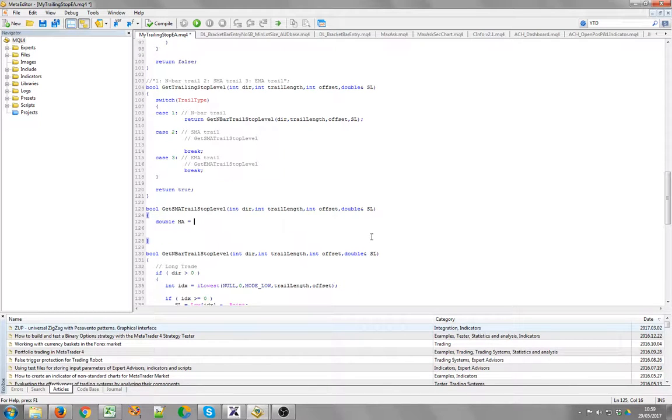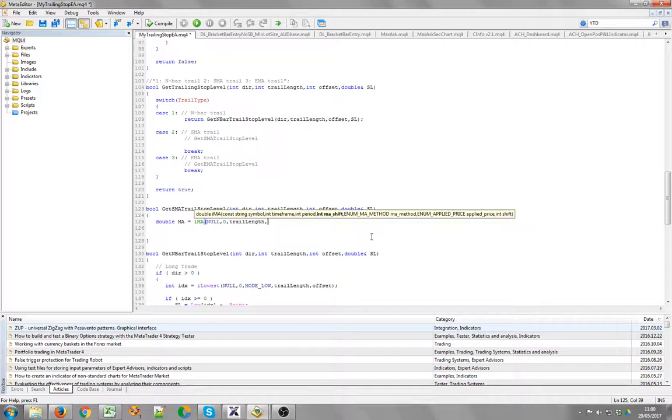Now there is a function in MetaTrader which is iMA. In general you can get access to all the indicator functions using various i codes. Like you can see here where I've typed iMA, there's various ones: moving average, MACD, and all sorts of things. So you can have iStochastic, I imagine. There it is. So it's i followed by whatever the indicator name might be, and it will give you access to all those. But anyway, it's iMA, and if I do that, this conveniently prompts me. Now the symbol, if you put NULL for the symbol, it uses the current one. If you put 0 for the time frame, it uses the current one. Now the period, we're going to use trail length.